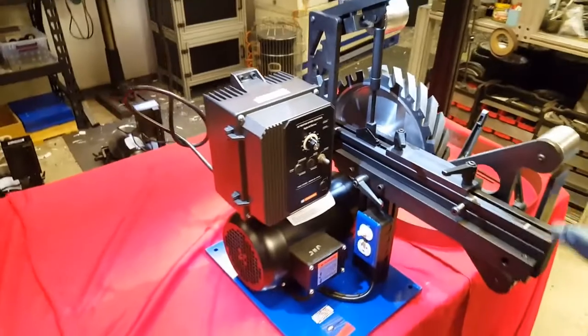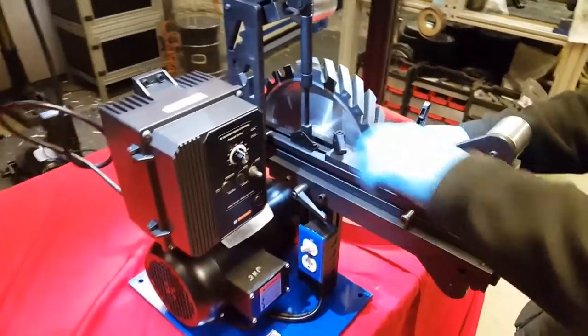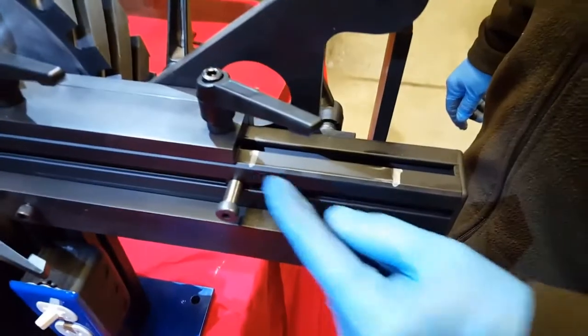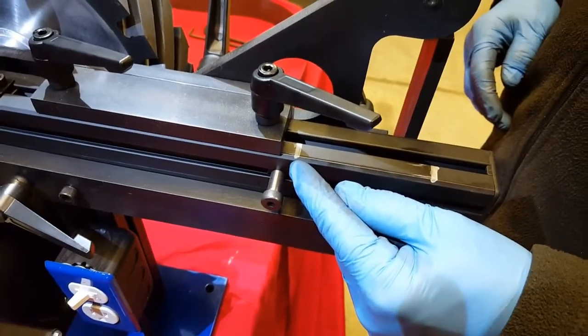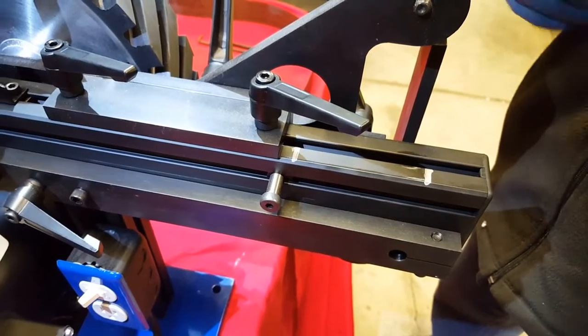Now, the next step is that you want to take your system. If you will notice on the top of the main support beam, there are two silver marks. There's one to the rear and one to the front. The one in the front is for the front platen, and the one in the rear is for your contact wheel. These are only quick registration marks where we tested your machine at.